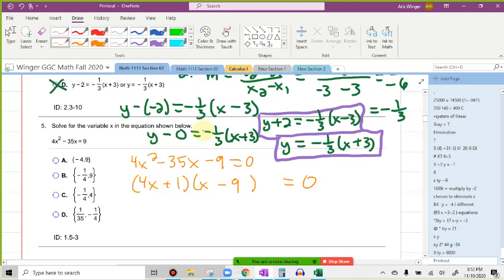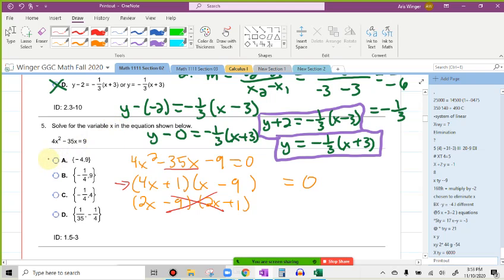Right, so again, you can play around with all the factors. Let's look at all of these. Right, so I could have done 2x minus 9, 2x plus 1. You can try all these possibilities, but then you'll see that the only one that works is this one. Because when you FOIL out, you have to get a minus 35 in the middle. That was that whole factoring we did earlier in the semester, right?